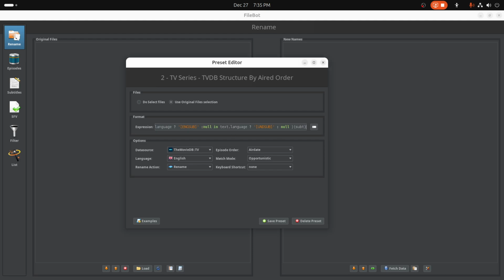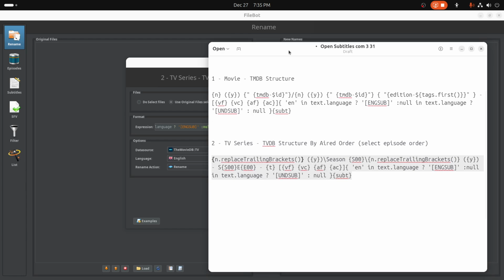Right, here's my custom expression for TV series. Now I name everything from TVDB, and this fits in with a Plex server library that also has Sonarr installed, because Sonarr only uses TVDB to name from too.